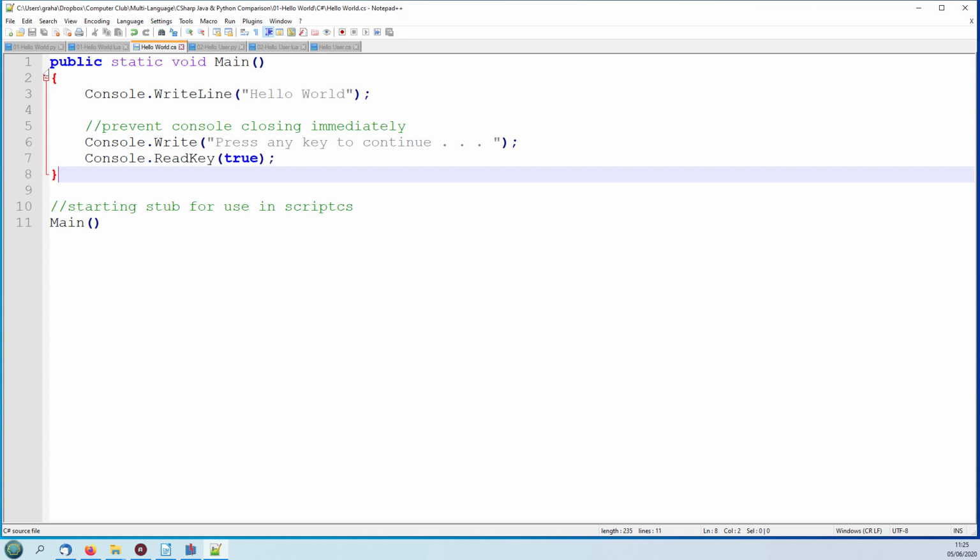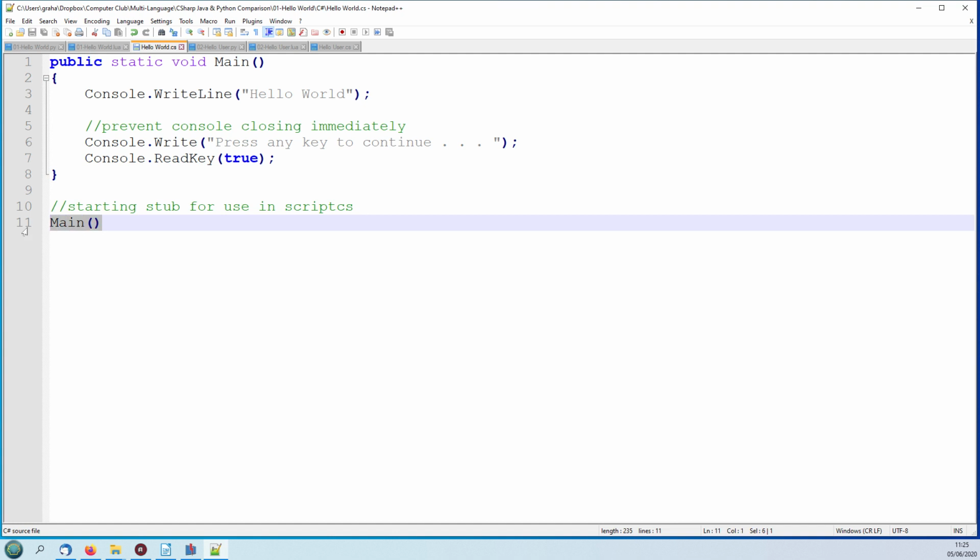Now, because this is compiled, it doesn't work in quite the same way, but the compiler will again work similar to an interpreter and see, okay, I've got this main function here, I know that's where I've got to start, so it would then go straight into this one and start running it. But because we're running it as a script, I need to put this little extra stub in just so that Script CS will actually run it for us.